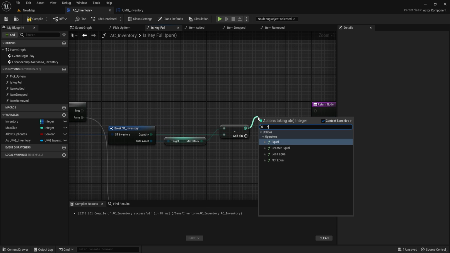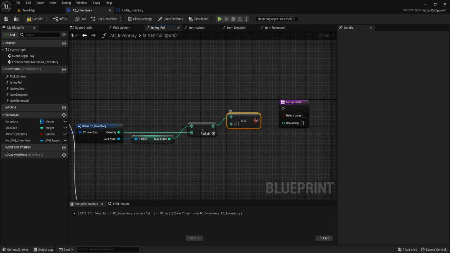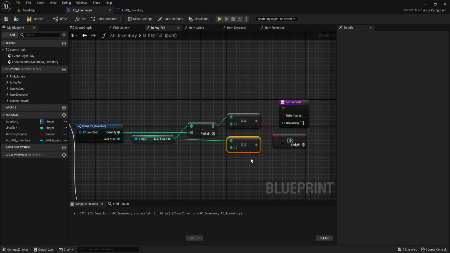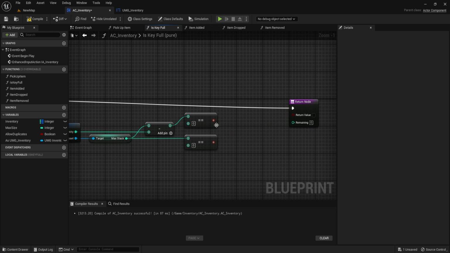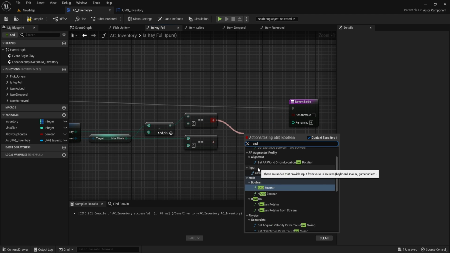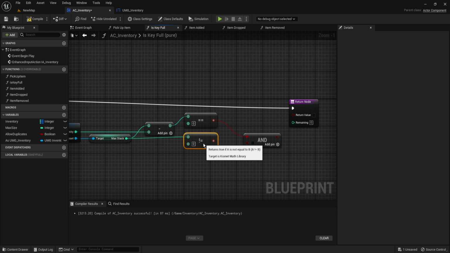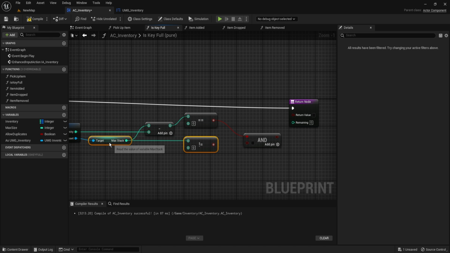And if this is double equal to 0, or, because we're also going to set up max stack here, if you're equal to 0, that means there is no cap and we can have as many items as we want. Sorry, I got this wrong. This needs to be an and, and this needs to be, if you're different from 0.